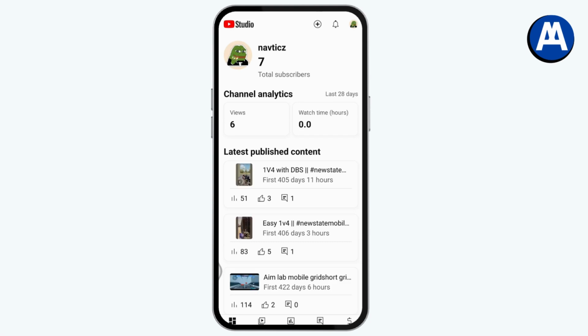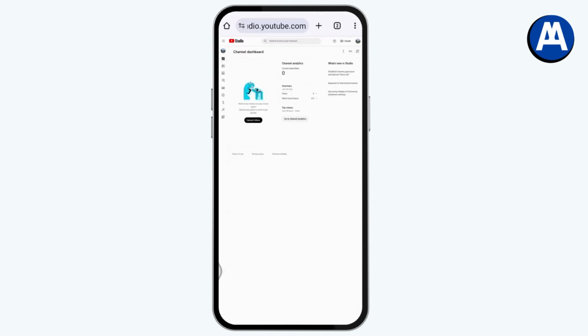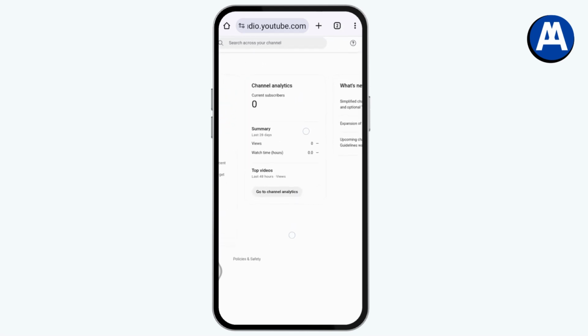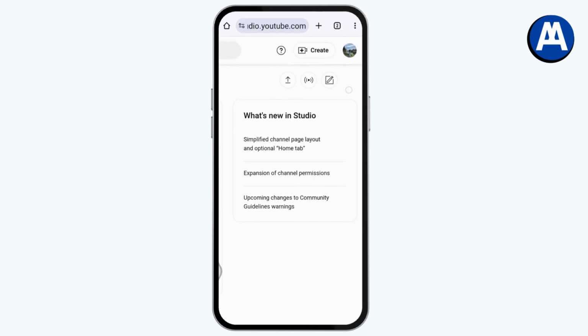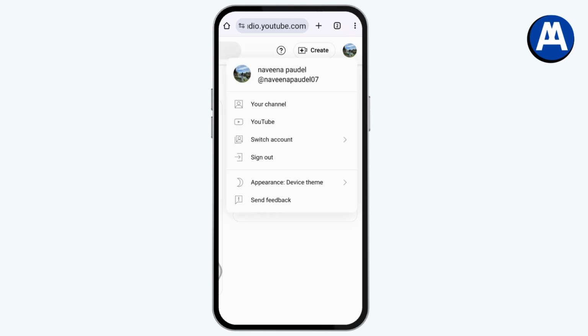It might ask you to log in. So go and log into your account. And once you've logged into your YouTube Studio on your browser, here you will have all of your channel analytics and everything, right? So you just need to simply go to the upper right, which has that profile option. Tap on your profile. Under profile, you need to go with add account option.